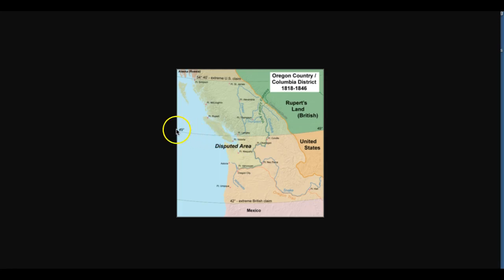So we end up splitting it here at the 49th parallel, which is going to end up being the actual border that we have today, right? And it's going to mark the border between Canada and the United States even today. Imagine if it was all the way up here. The United States would be way bigger, way, way, way bigger. Who knows if it would have just reached to the Continental Divide. But still, this would have been obviously one or two more states, a giant, giant section of land that we never ended up getting. We could have, though.